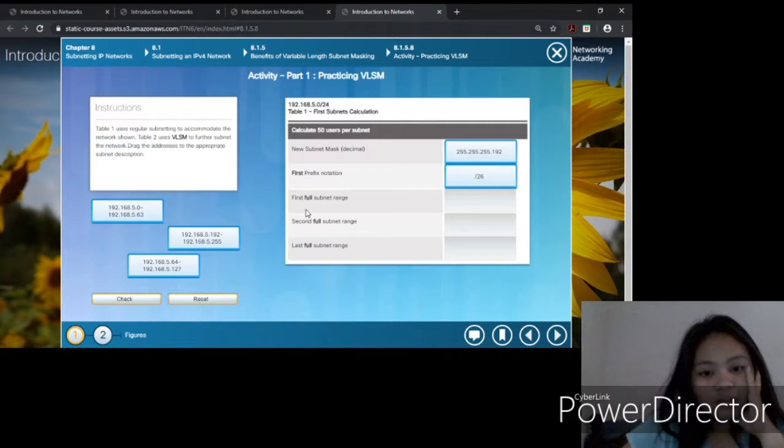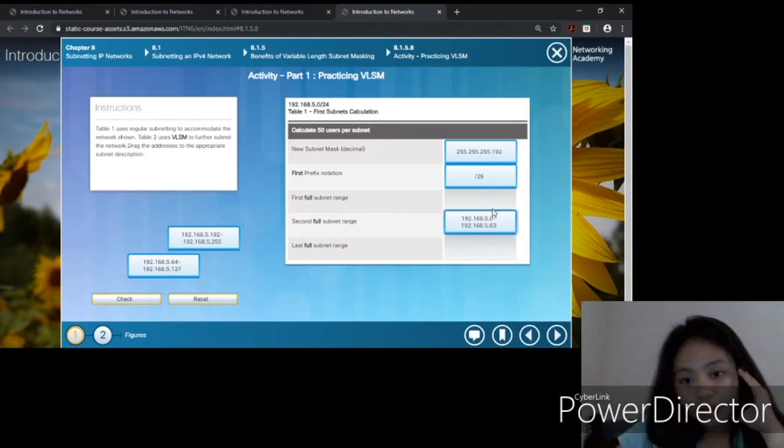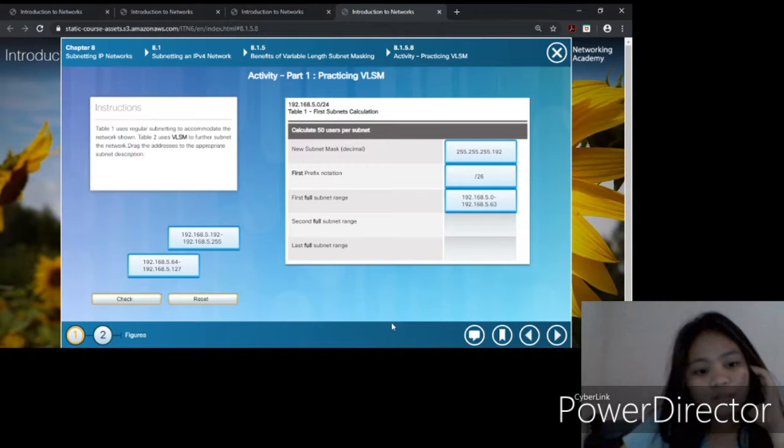And when we get the first full subnet range, the answer is 192.168.5.0 slash 192.168.5.63.